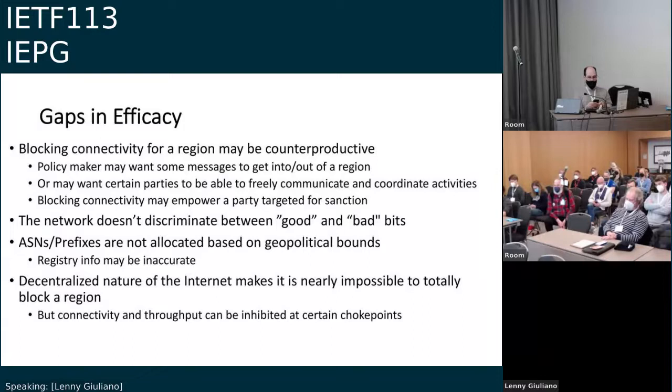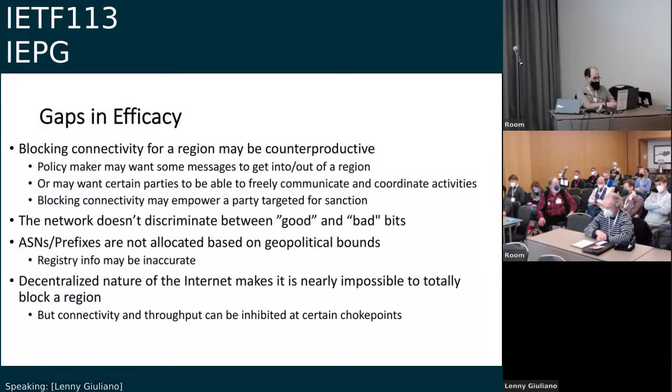And there are registries, but the registry information can be fairly accurate. Also, things can change. An entity that is assigned a resource like an ASN or a prefix that exists within one region might move to another region or be acquired by a multinational corporation, and that multinational entity might start advertising that route or that ASN in a different region. So it's really kind of difficult. There's porous borders when it comes to network resource allocation.